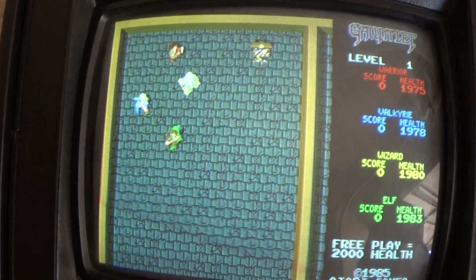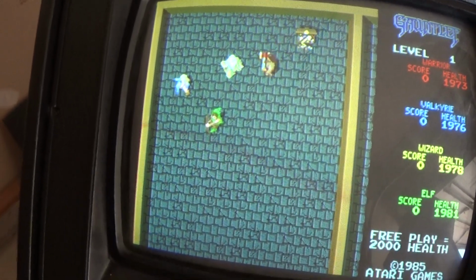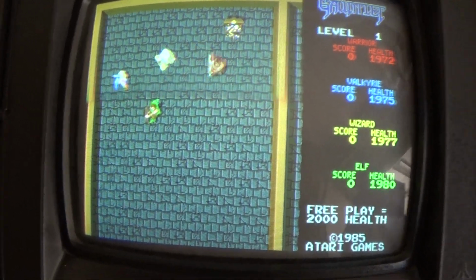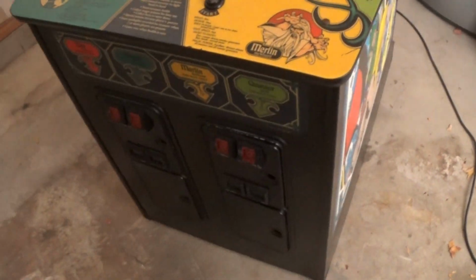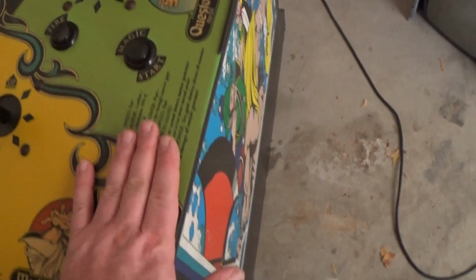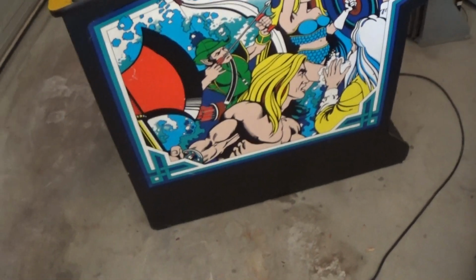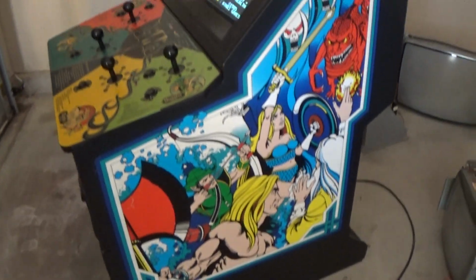Fire, no magic. Shots to other gather players, yet. All right. So, this should clean up quite nicely. So I wanted to show that we got this now. It's going to be a great addition to the collection, and it'll be on location at the arcade very soon.